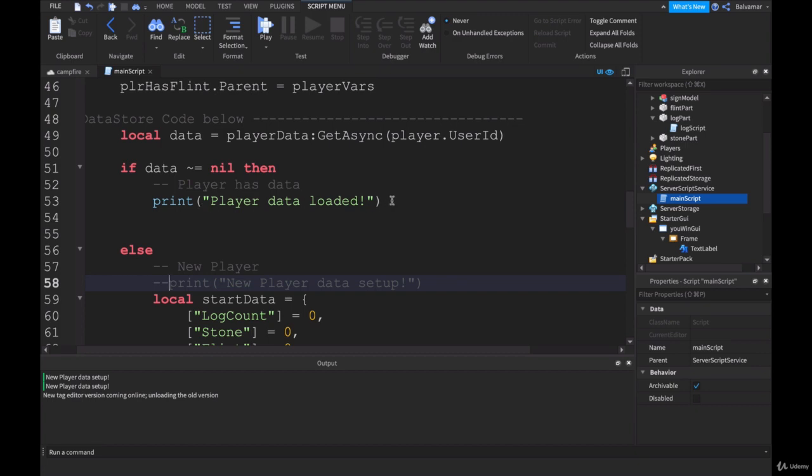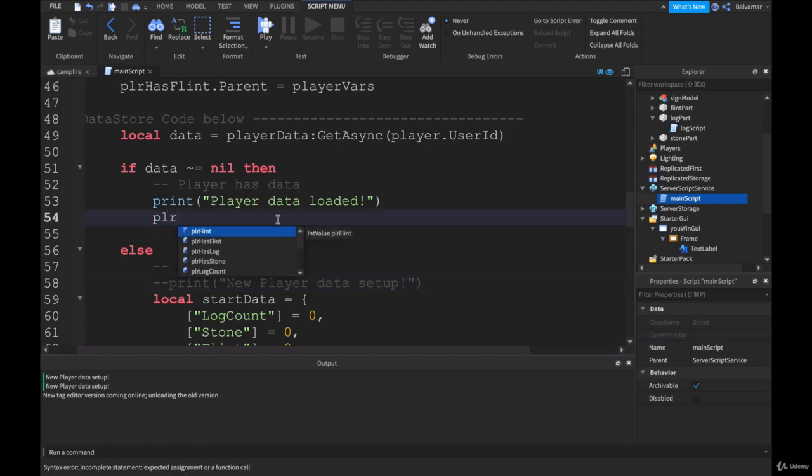Anyway, up the top here, player data loaded. So what we want to do is, instead of setting things up, we want to change whatever is in the data, which would be this, to whatever value is in here. So what we'll do is we'll type in here player log count dot value. Remember, this is already above in the script, so we can access it directly.